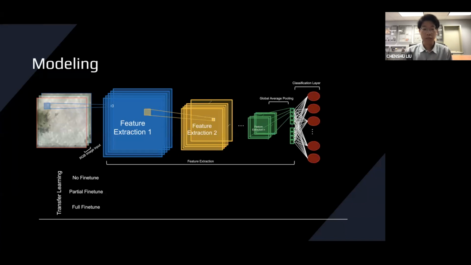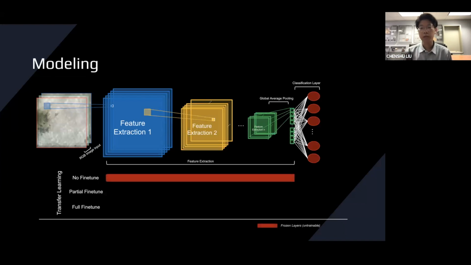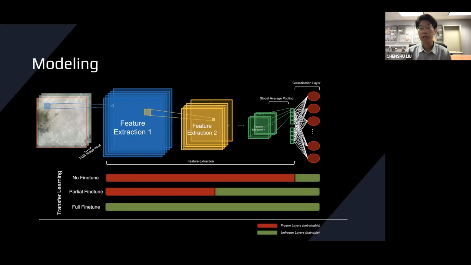Namely non-fine-tune, partial fine-tune, and full fine-tune. By no fine-tune, we mean that the pre-trained network, the convolution layers or the feature extraction layers being transferred from previously trained models, are not designed to be trainable in our case. So whatever is learned from the previous cases will be frozen and will not be trainable. And so that knowledge will not be altered, except for the last classification layer, which will adhere to our scenario, which is classifying the 4 types of microorganisms. So this is for the no fine-tune case.